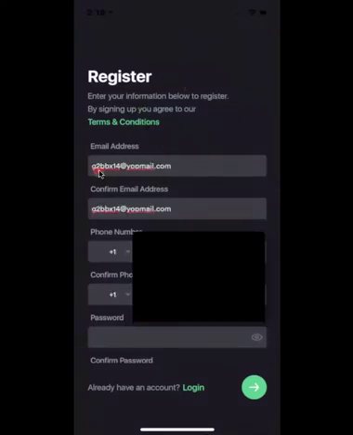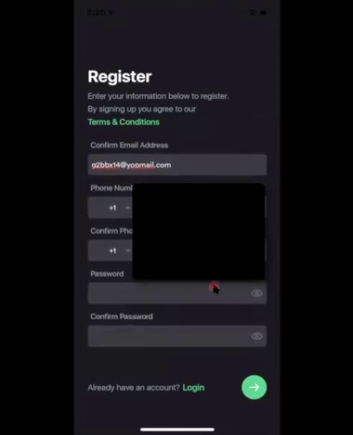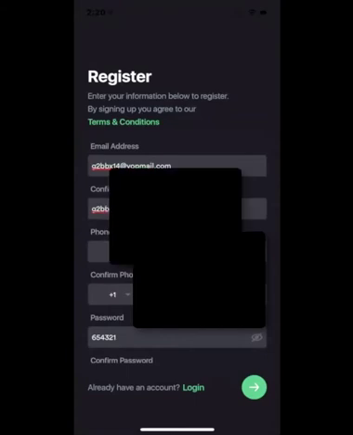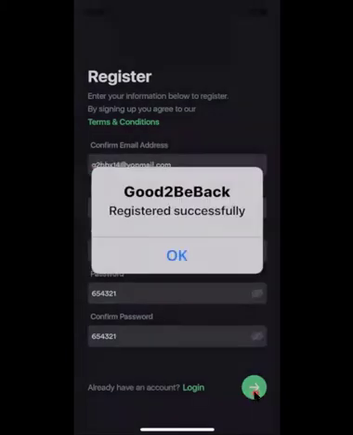As you can see, I have now completed the email address once, twice as a confirmation, a phone number once, twice as a confirmation, and you're not able to see these encrypted passwords, but they're in there. I can show you, since this is just a test account, and you can see that they are in there exactly the same. Once you are sure that your email address is exactly the same in both fields, your phone number is exactly the same in both fields, and your password is exactly the same in both fields, then go and click on the green button. It'll tell you that you are registered successfully.